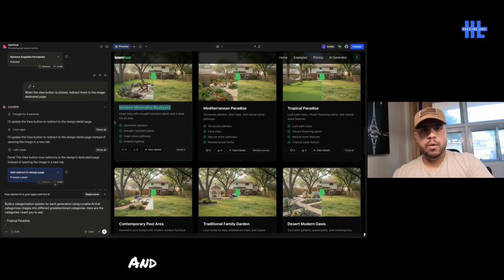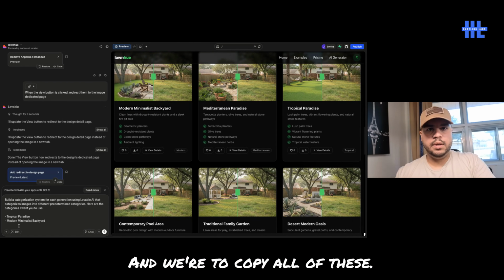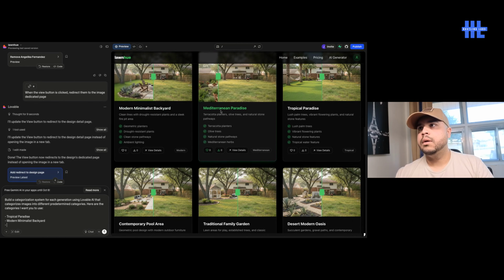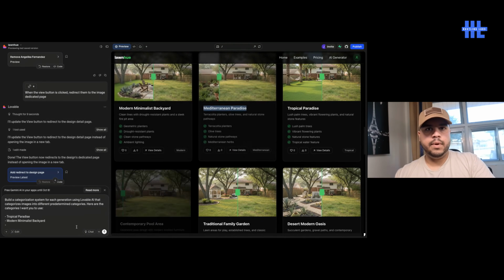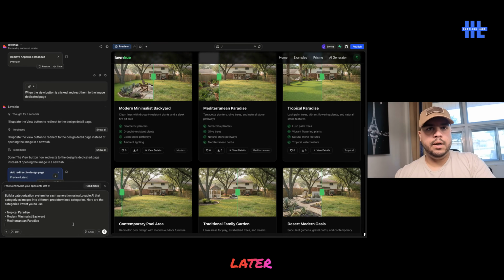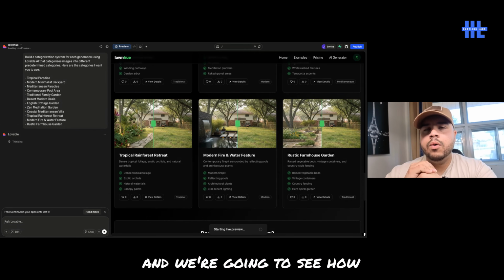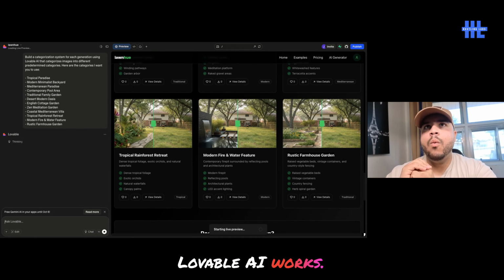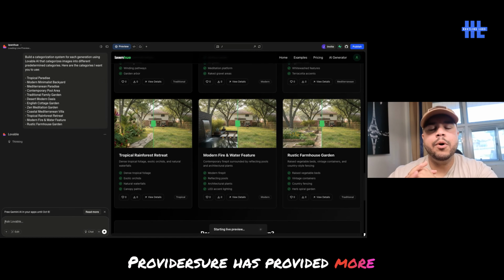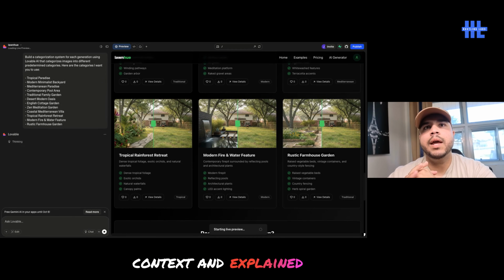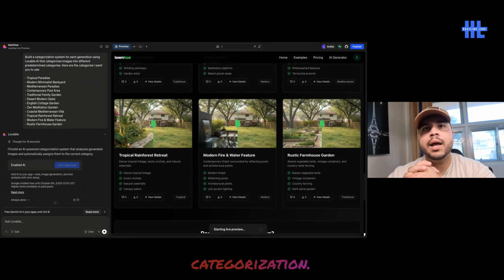And we're going to copy all of these. And we might be able to add more later. All right. We're going to send this and we're going to see how Lovable AI works. Probably should have provided more context and explained that we needed to create that categorization.